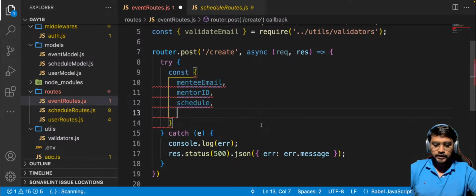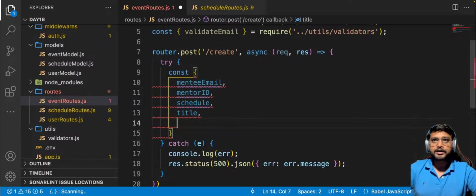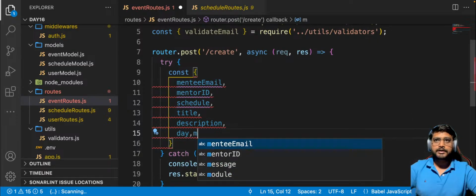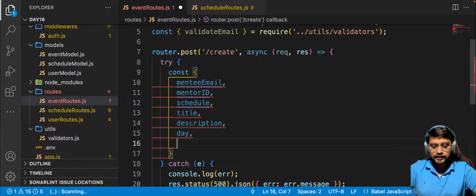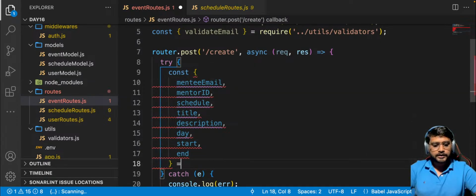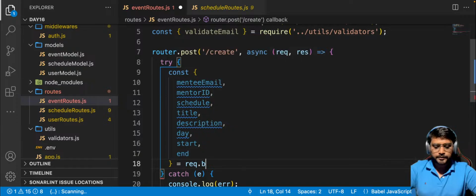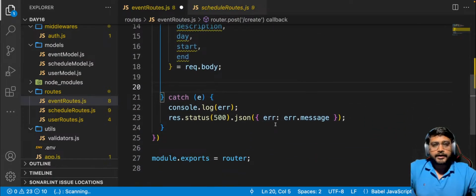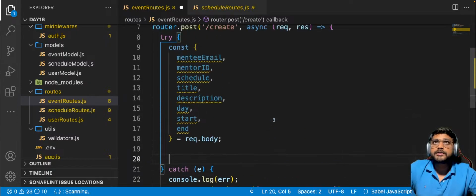We will have the title of the event, the description of the event, and the day on which the event has to be set up, the start time and the end time. Okay, all this will be coming in request.body. All this we require from this form to schedule an event.